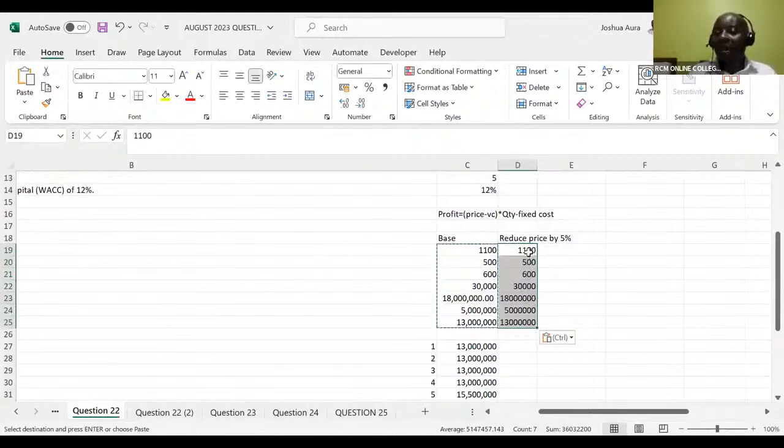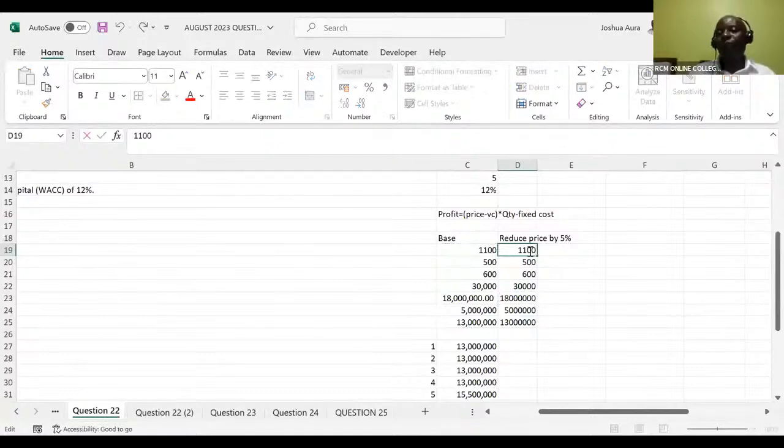So then I'll come and put my cursor on this 1100. And once I'm here, I would want this 1100 to come back live, so that I can make some adjustment. So how do I make these things live? I'll come and press F2. Once I press F2, because I would want a formula, I have to go back and say equals to start with. If the price is being reduced by 5%, then the new price will be at 95%. So I need to come and say times 0.95. And then I say enter.